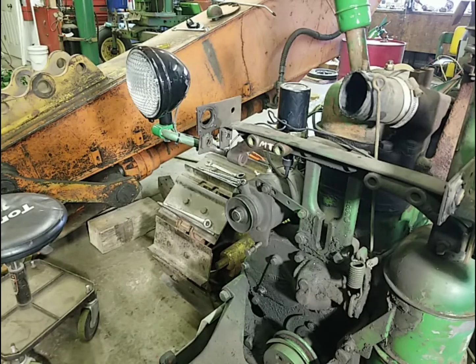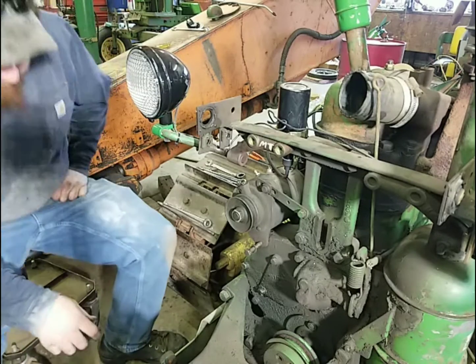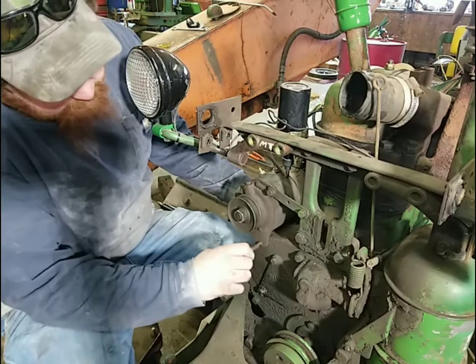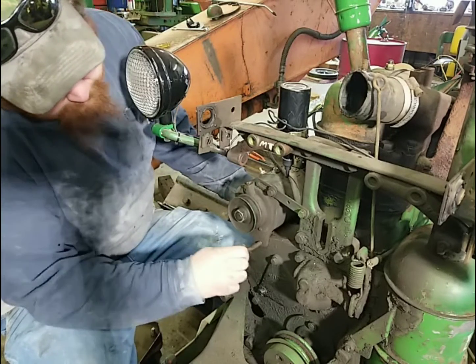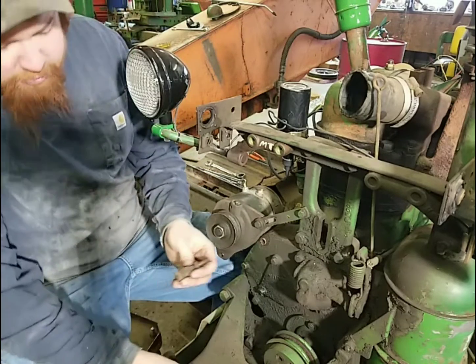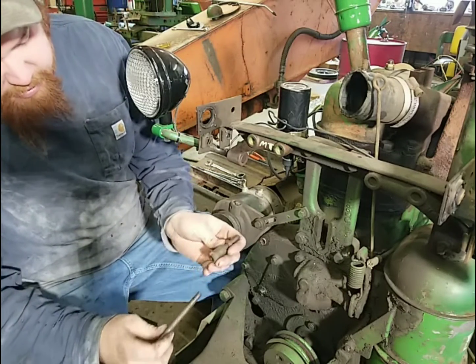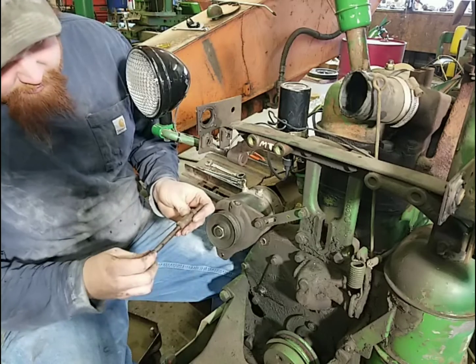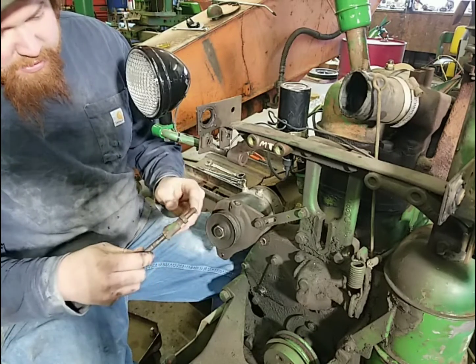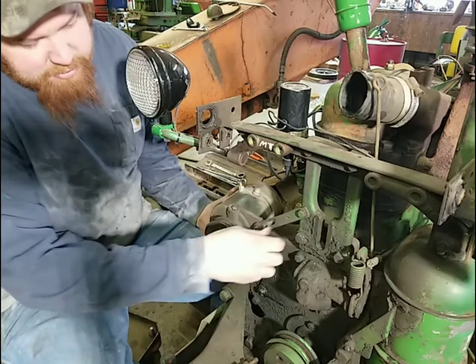We're going to get this generator removed now. Got all the bolts loosened up just to make it quicker. So we got a bolt here. Take this one out. And I'll show you, that bolt on the end of that, on the other side of the gear case, it goes like that. And then this acts as the other stud for the generator to sit on.